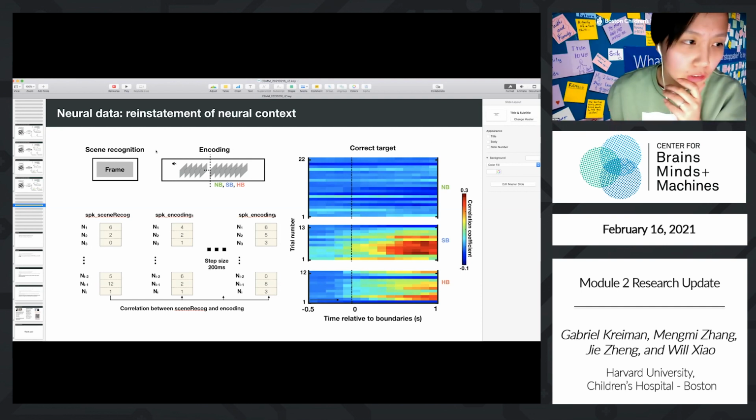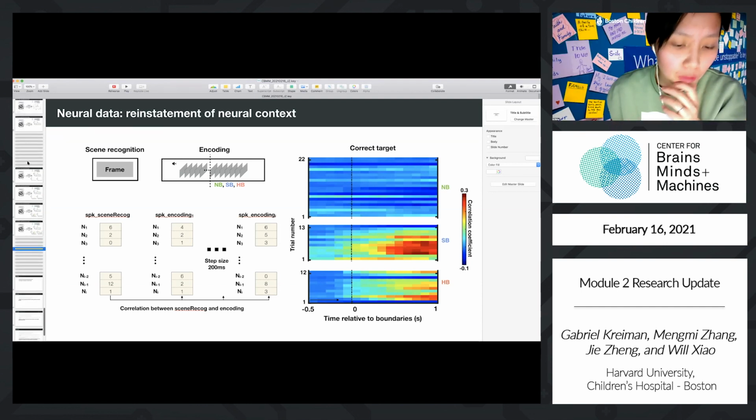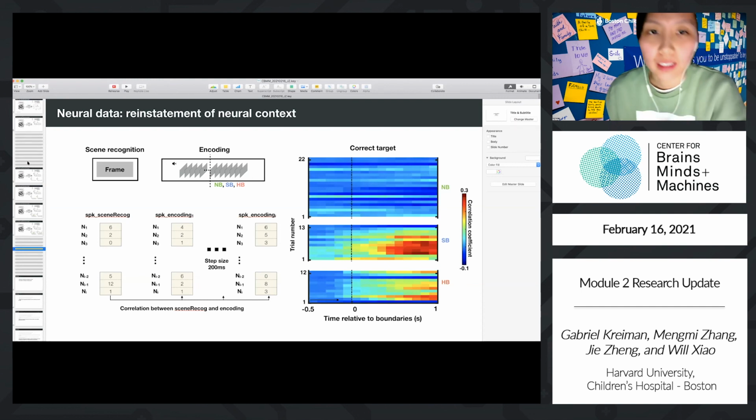Yeah, so I think to the first point you brought up, attention, I think definitely attention is playing a critical role here in terms of subjects' memory performance, and also this event segmentation or the detection of the boundaries. But unfortunately, we don't have a very sensitive way to measure the patients' attention for this data set, but it's definitely interesting to see whether they're actually correlated with neural response or not.